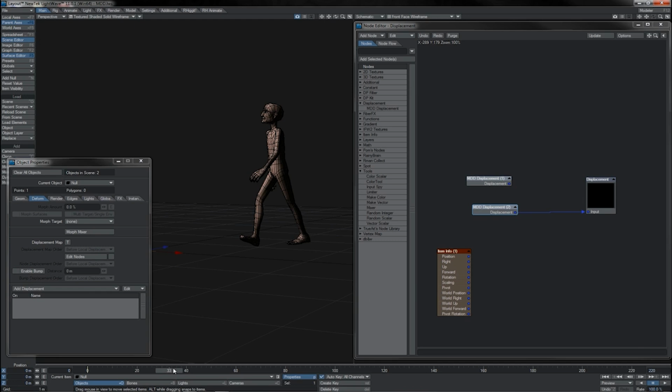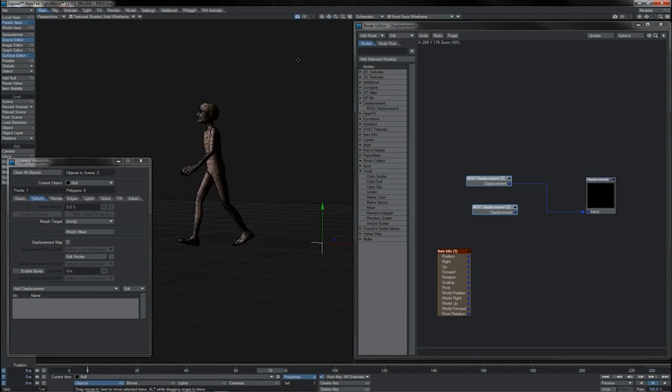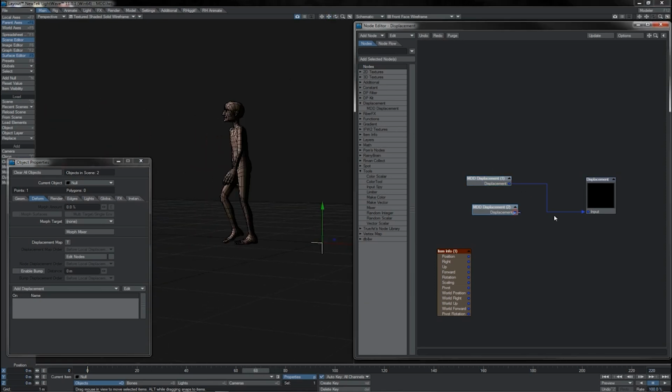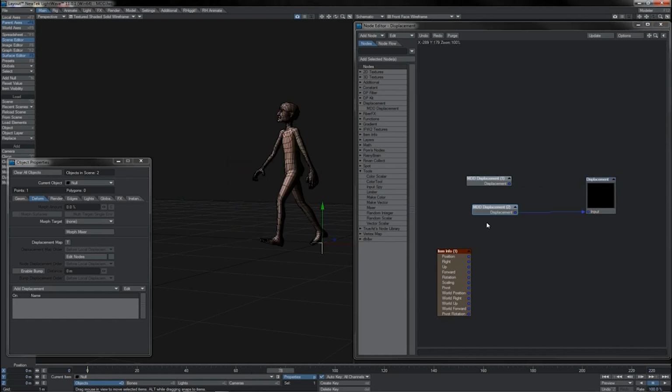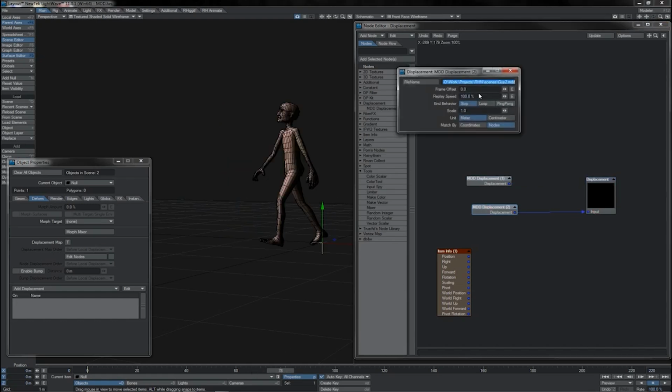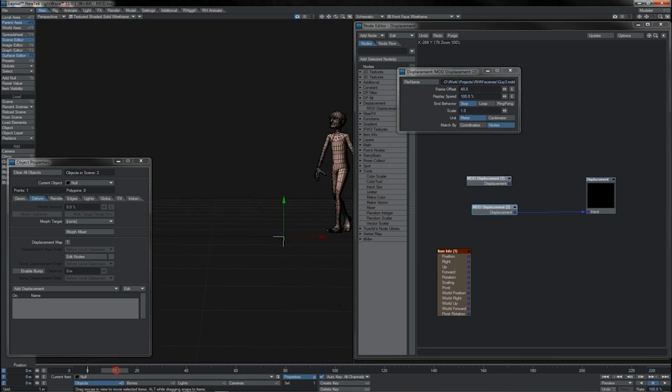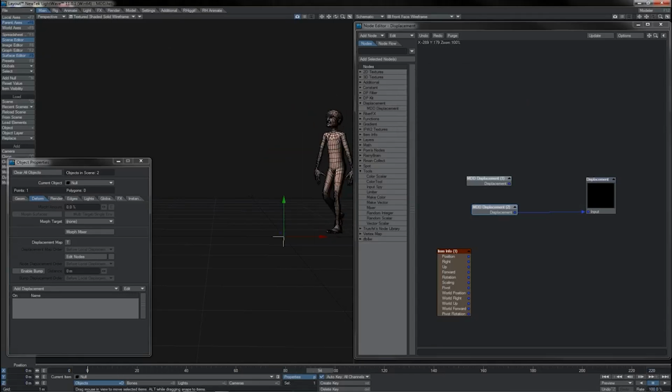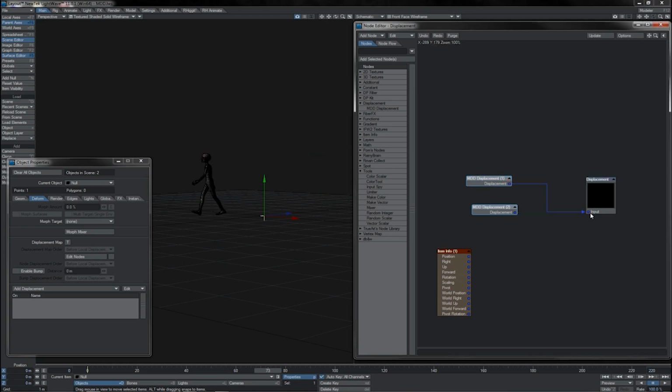So 33 wants to become 73. Let me just double check, 73 was the contact pose, not the pose before, was it not? Yes, 73 is the contact pose. So this guy was at 33, we want it at 73, so we need to move it 40, frame offset 40. What we find is this has moved it backwards in time. See, it's now starting 40 frames earlier. We want it later, so the frame offset is actually negative 40. Okay, brilliant. So spin round, zoom out a little bit, so we can see him here. Frame 73 there, frame 73 there.